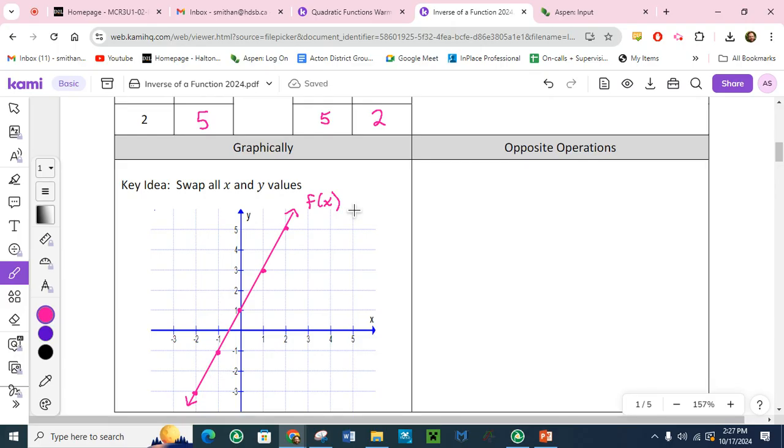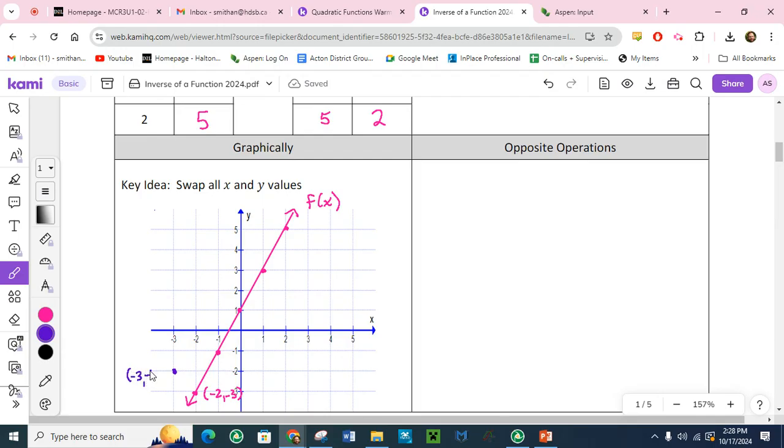Okay, and now to graph the inverse, all we do is we take all the points and we flip-flop their x and y. Now, I don't expect you guys to do this for all the points because the graph might get a bit clunky. But here's the point minus 2, minus 3. And that point will go to somewhere new. You just flip the x and y. It goes to minus 3, minus 2. I might actually move that label down a little bit. Might put that here, let's say. Minus 2, minus 3 goes to minus 3, minus 2.